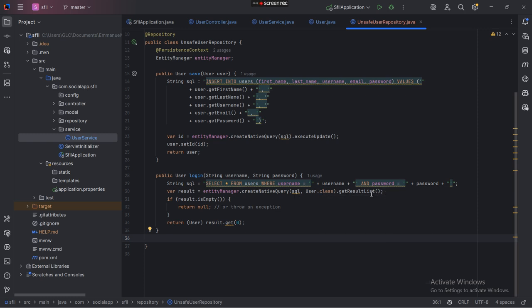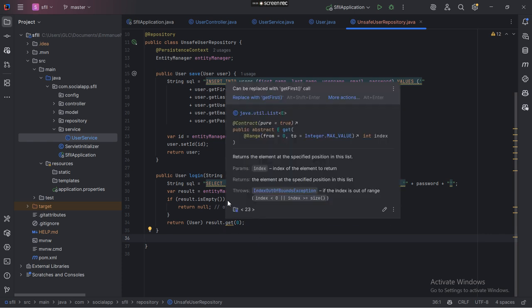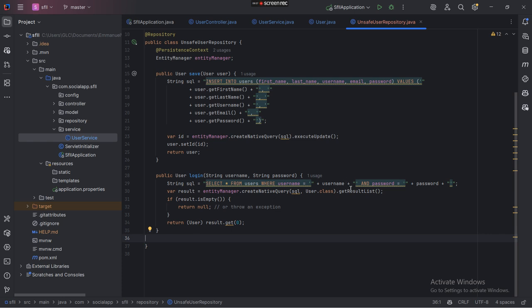This is going to get a single result, and we're going to check if it is empty, then we're going to return null, which means that if this user does not exist, then we return null, else we are going to return the first object that is returned. Obviously, because hopefully this is going to return just one, we're just going to return the first object.